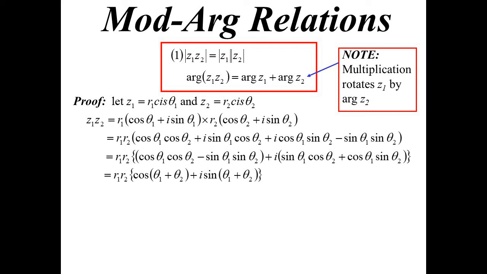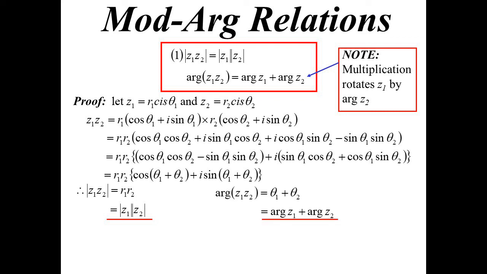So there we have it. The modulus turned out to be r1 r2, which is the modulus of z1 times the modulus of z2. And the argument turned out to be theta 1 plus theta 2, which is the argument of z1 plus the argument of z2. Now you can expand that idea, of course. It doesn't matter how many you've got, this relationship's always going to be true. If I've got n complex numbers multiplied together, then I can work out the modulus by just multiplying the modulus of each of those n complex numbers.